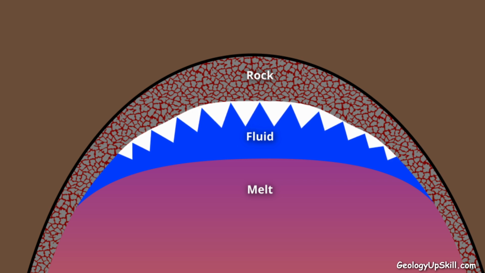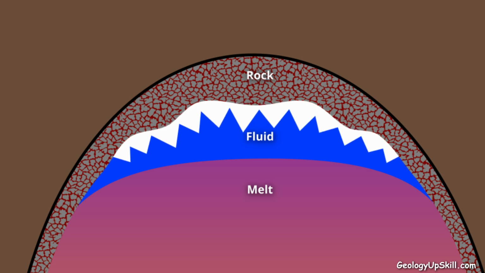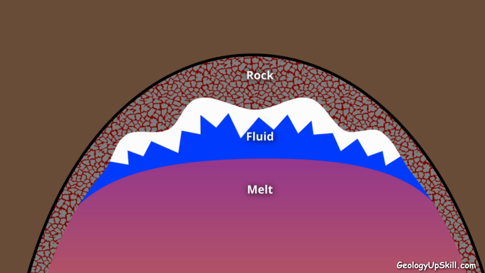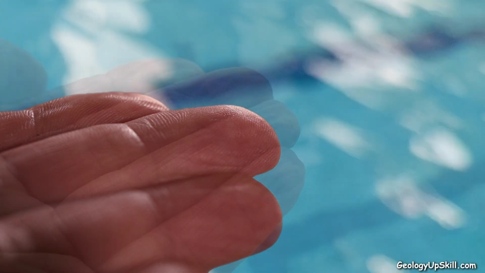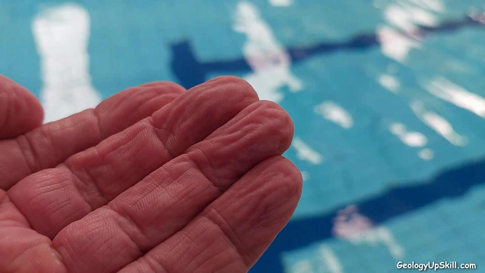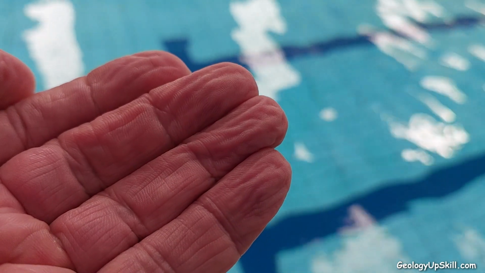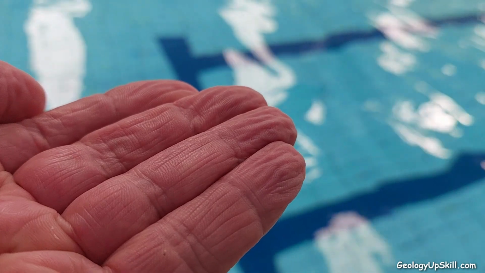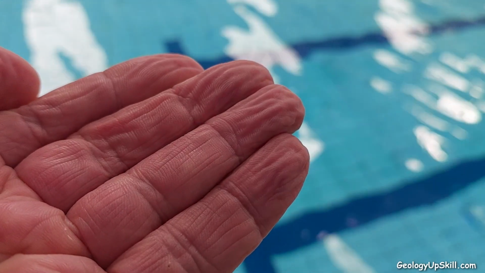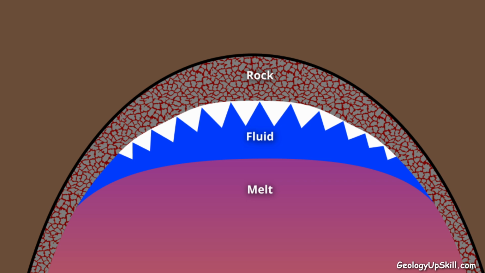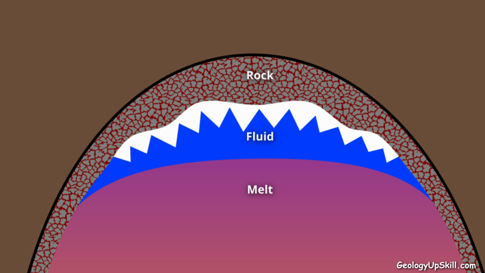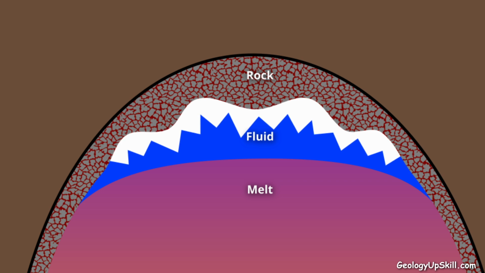Continued crystal growth will force the UST layer to expand its area, but since the grains are attached to the roof, they can't move. The result will be a wrinkling of the surface. You can see that mechanism in action if you put your hand in water for an extended period. Your skin expands as it absorbs water, but it's attached to the tissue below, so it wrinkles to accommodate the expansion. Of course, this would require some deformation of the rock behind the UST layer, but that shouldn't be a problem since it would be only just below the melting temperature at this point and hence quite plastic.